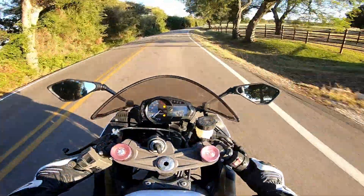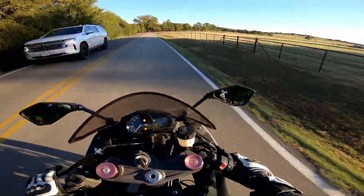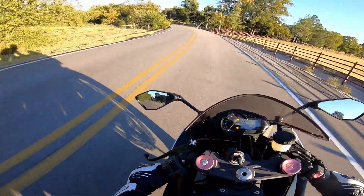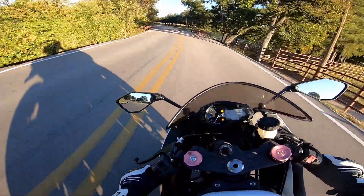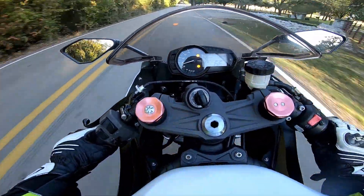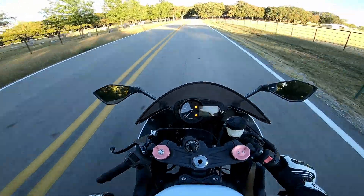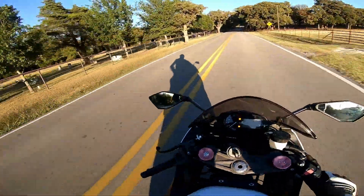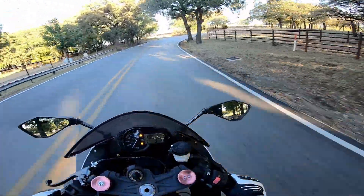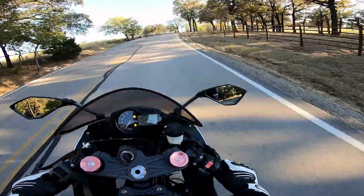So far the handling seems decent. I would say it's worse than my R6, but I think that's just because of the way he has the front forks set up — they just feel weird and it doesn't want to lean over like the R6. However it does better for going in a straight line; it's a lot more stable. I can see why guys drop the front forks for roll races, but as far as cornering goes it doesn't feel that good.